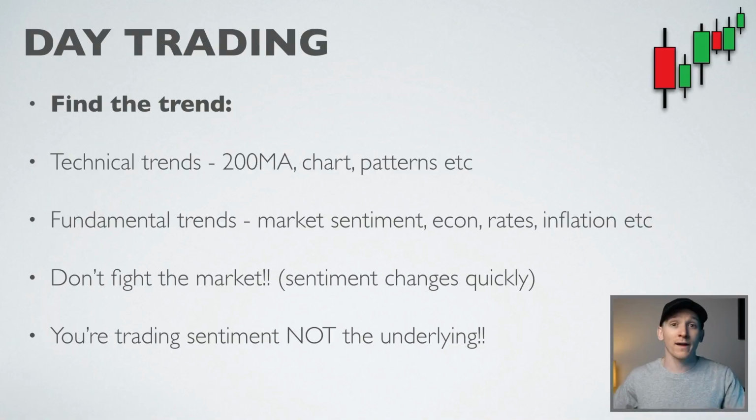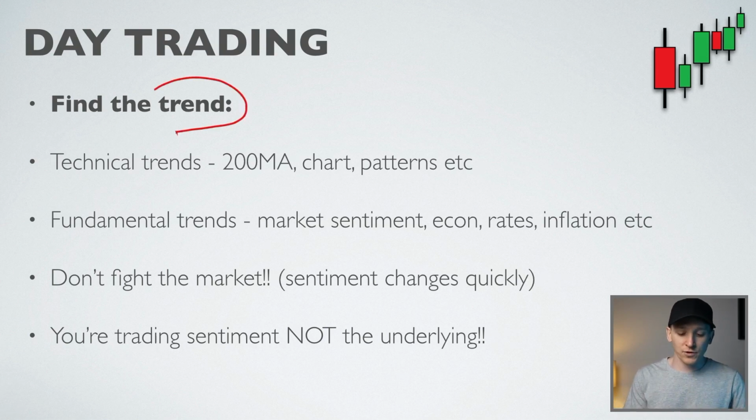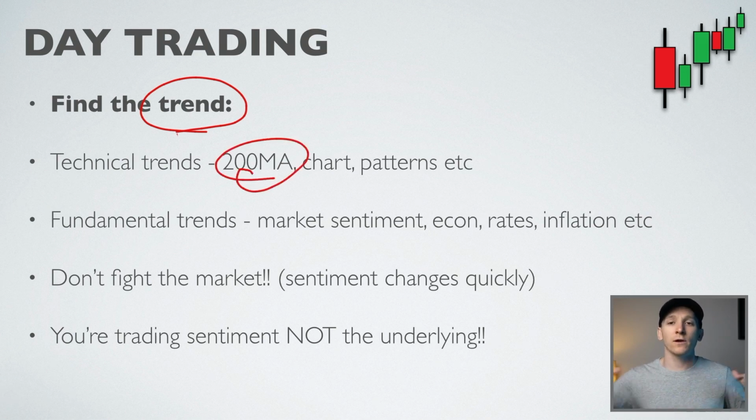I personally would never trade against the trend. You're just trying to trade against the market, and the market has a lot more money than you and I, right? So trying to find the trend and trading with it will give us a higher probability of having profitable trades over the long term. The first thing we can do is use technicals. Something like the 200 period moving average is a long-term trend. And then you can find some shorter-term trends by using the 50 period or the 20 period. Also, chart patterns that we've looked at can help us to identify the trend.